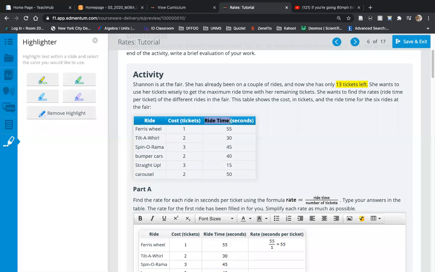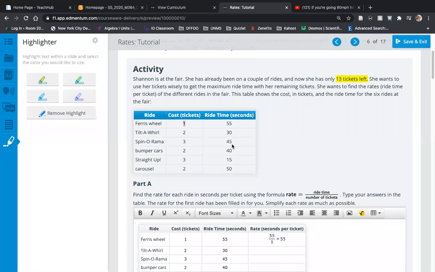If I was going to an amusement park, personally, I would probably want to go on stuff that goes high and fast rather than something that's going slow, unless I'm with my daughter, she might enjoy the Ferris wheel a little bit more. But again, the main idea here is she wants to maximize ride time. So what she's trying to figure out first is how much ride time she is going to get for just one ticket. How much is one ticket worth for the ride time, if that makes sense.